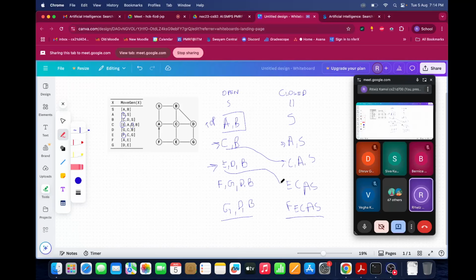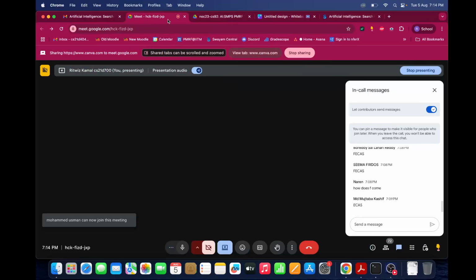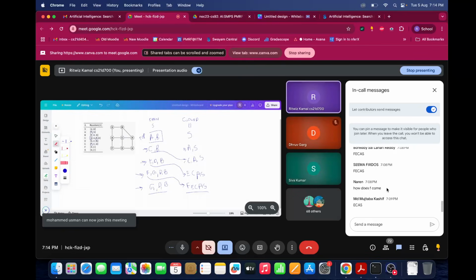E gets explored and added to the closed list, and then F and G get added to the top. F gets explored and added to the closed list, and then G is remaining at the top. So we didn't even reach D. That's why D was not included in the closed list. Okay, sir. Thanks for the questions.